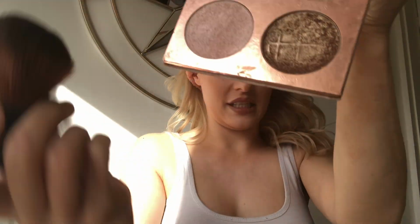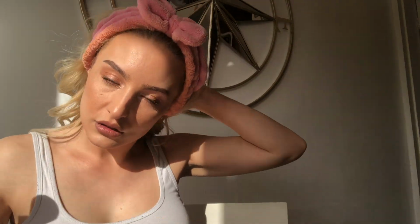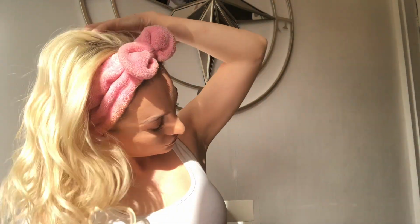Then I'm just going to get this brush and I'm going to go in with like a deeper bronze here. I'm just going to coat my brush in that. I'm going to go over my entire face just to blend those dark areas down my chest. So yeah, I feel like you can really get to see that in the sun.